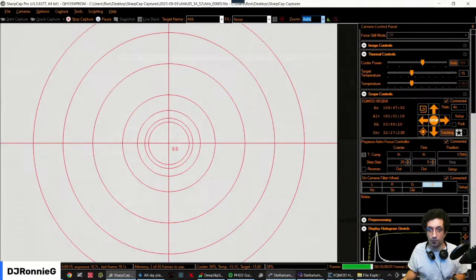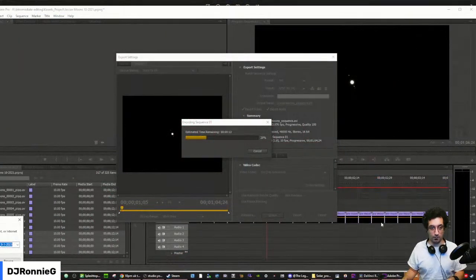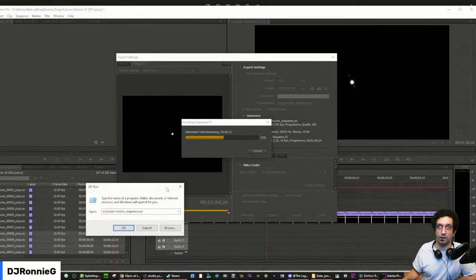And we're going to call this Jovian Moons sequence. And we're going to save that straight to my E drive so I can open it really easily. Now, let's see how long this actually takes. Good. That's going to process very quickly. So in the meantime, I can already type in the file name and I can launch it straight into VLC as soon as it's ready.